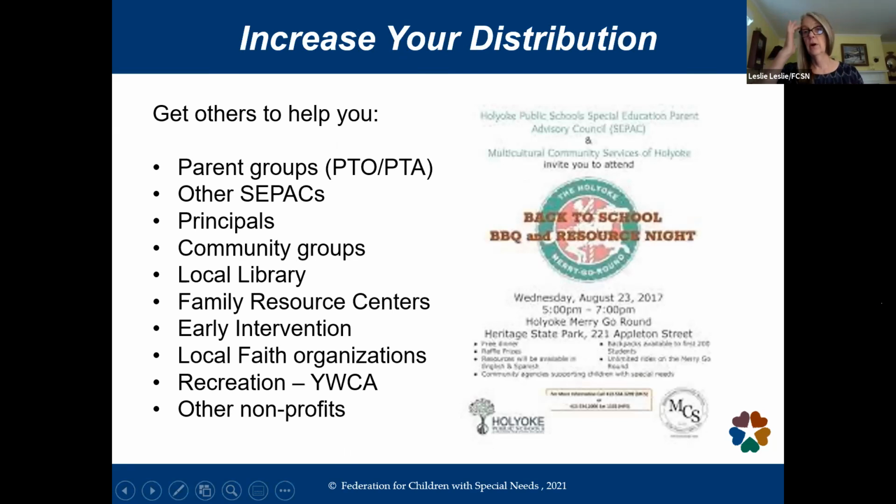So you're really trying to increase your distribution and get others to find out about your SEPAC. That's the broad reach of a communications plan. And I really think you can't do it alone, because the SEPAC does not have access to all of the contact information, the names and addresses and email addresses of the families that are receiving special education services in the district. And so how can you really do that greater outreach as you build your own communication list?